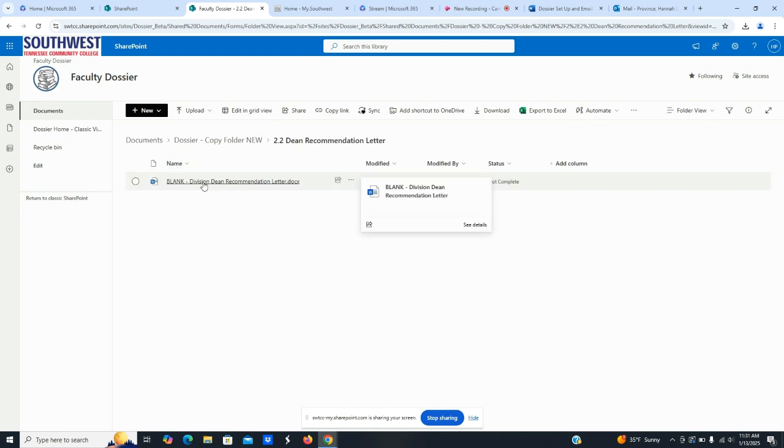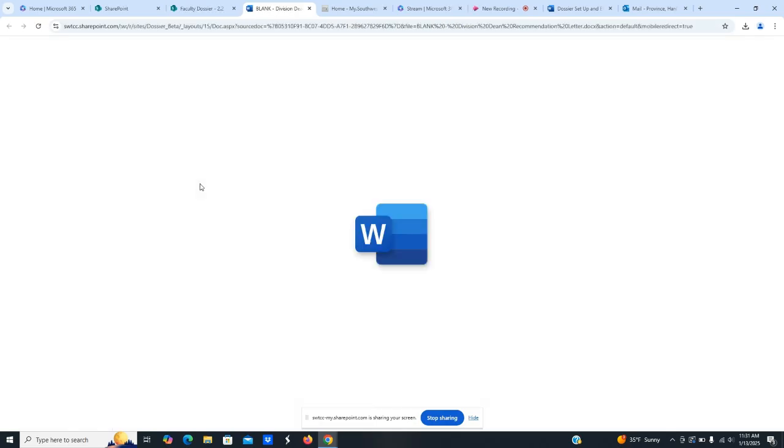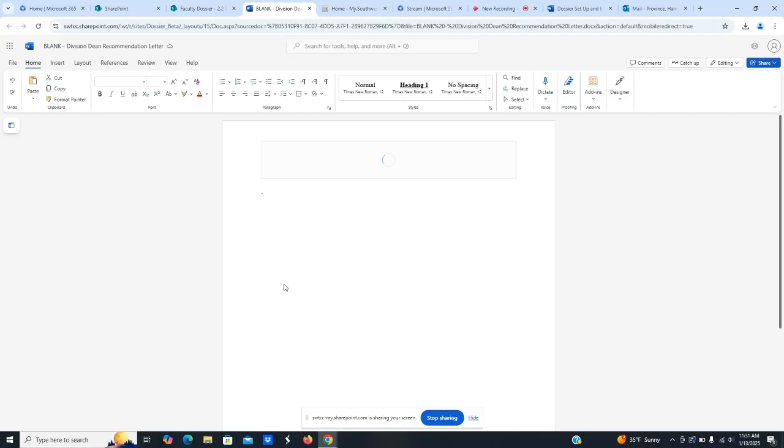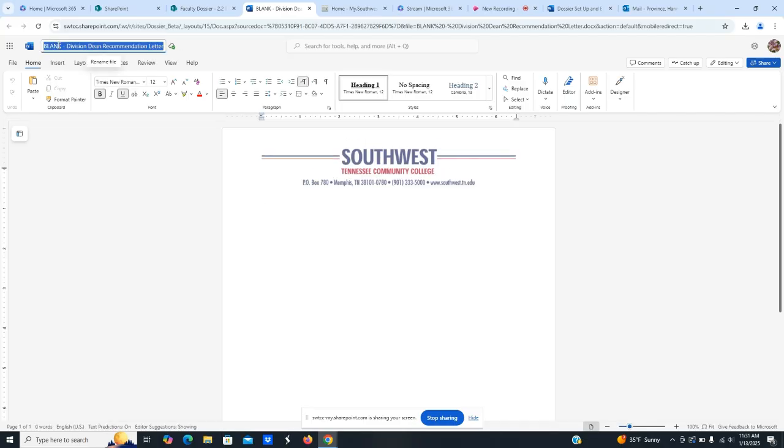If you are going to fill this out on here, please make sure that you take away the word blank when you're renaming it. It's really easy to do. You can open up the file right up here. Right up here, if you click on this name on the left, you can literally just take away the blank if you'd like, and rename it however you choose.